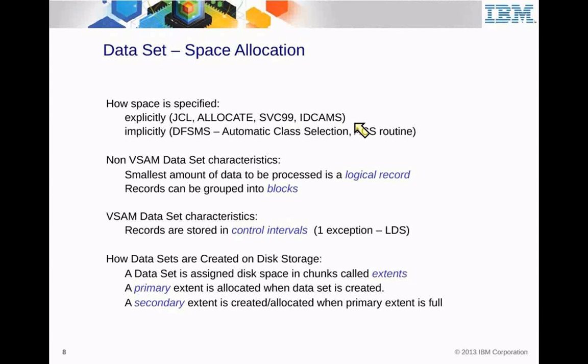Well, many, many years ago, and this is a true story, the developers used to complain sometimes when they couldn't deliver applications on time. They would actually say, well, we've got to worry about all this stuff in JCL, like how much space to use and what disk to put it on. So IBM created something called DFSMS. And inside of DFSMS, there's this thing called the Automatic Class Selection, or ACS, routine.